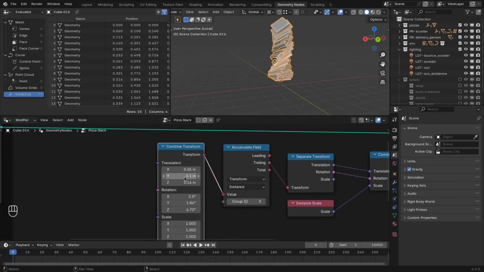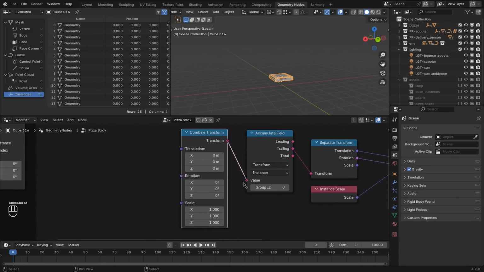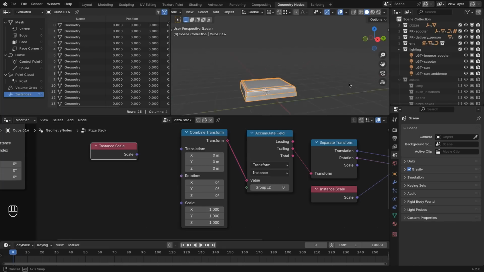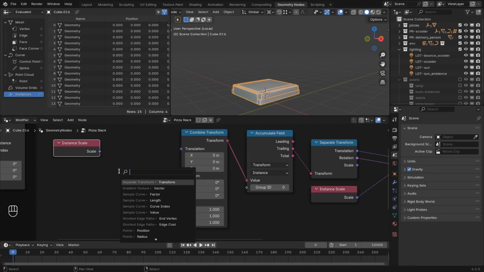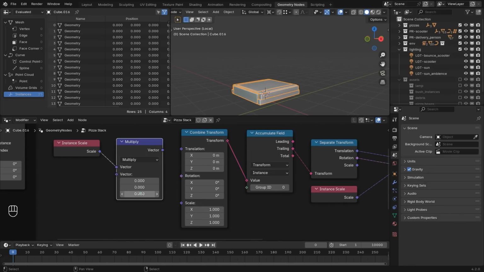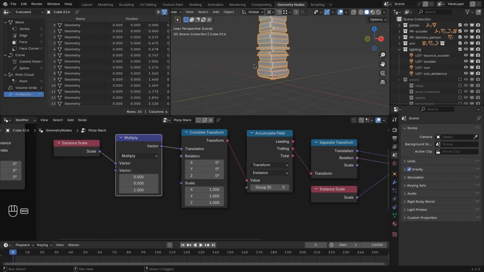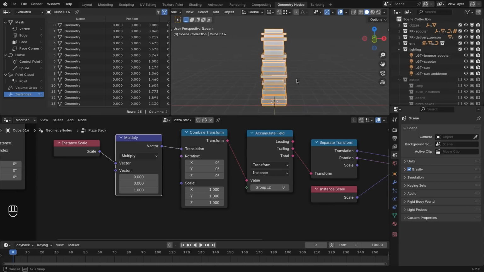So now let me just zero this out again. And then we can actually use the exact information that we have over the size of all these cubes for the translation offset of them. We only need the Z component, so let's use a multiply node and multiply it with 0, 0, 1 to cancel out the X and the Y component. And as we connect this, you can already see how this works perfectly.